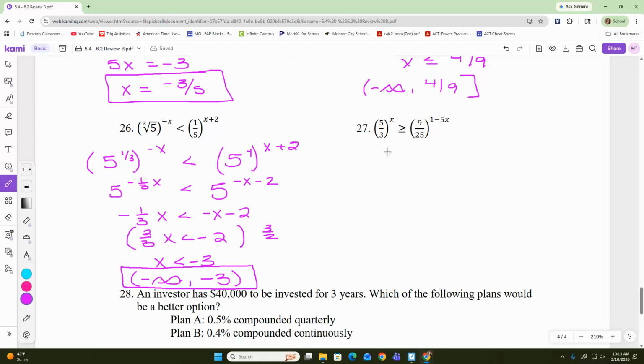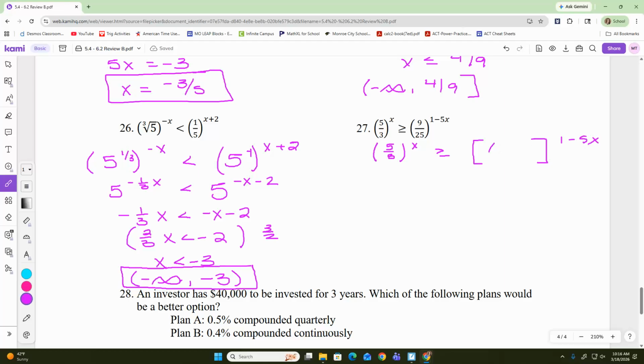On 27, what do I need to make my base? Can I just do the 5/3? No. You have to change something. I'm going to have to change one of them, yeah. Let's keep this one the same because our 5/3 is bigger than 1. But we're going to have to change this other one. Okay.